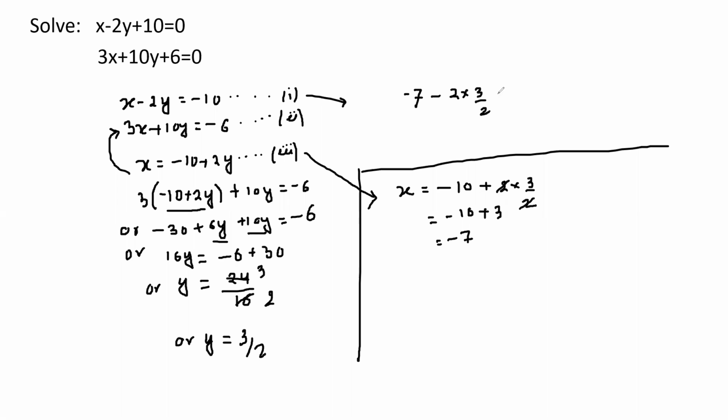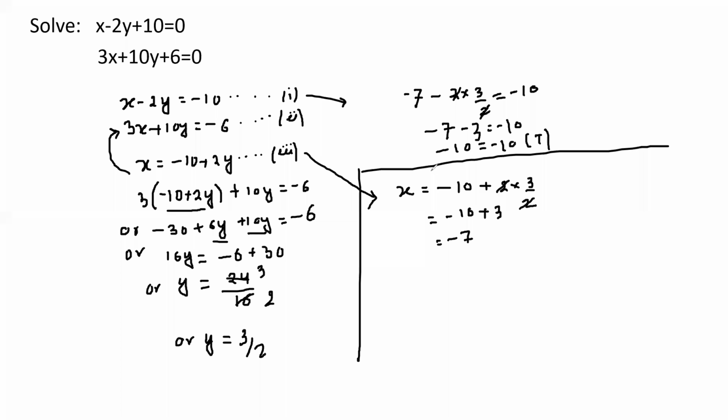So that is equal to minus 10. Simply what I did, I kept the values of x and y in equation 1. You can even check in equation 2. Okay, here once I cancel this 2 and 2, I'll be getting minus 7 minus 3 is equal to minus 10. And here I'm getting minus 10 is equal to minus 10, which means it's true. Can you see here? It's true. So that's why our answers are correct. Okay, this is the way you can check the answers.